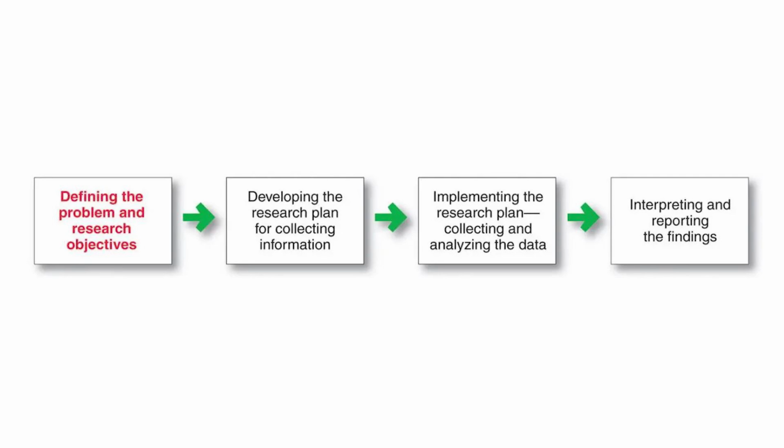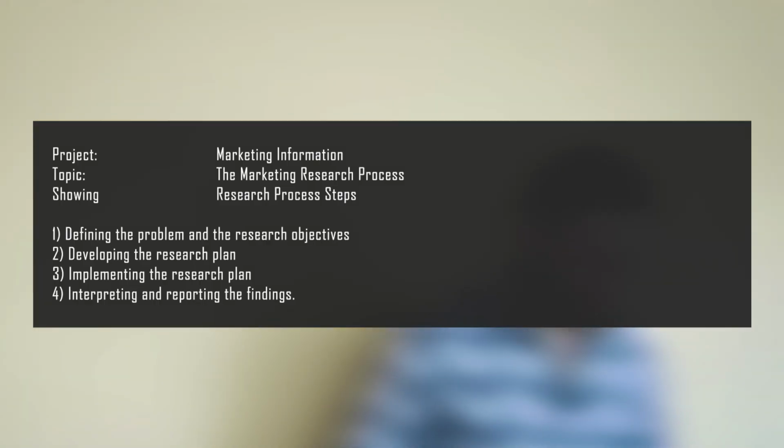However, although nowadays companies store, collect, and gather information a bit chaotically because of the advancement of technology that provides them more and more data that they become overwhelmed with, when done correctly by the book, we would say, the marketing research process has 4 steps. The steps of the process are defining the problem and the research objectives, defining the research plan, implementing the research plan, and interpreting and reporting the findings.